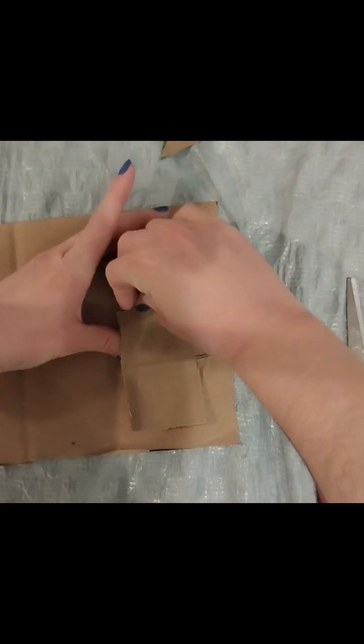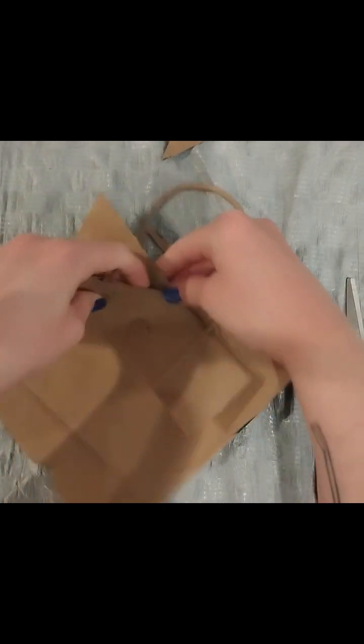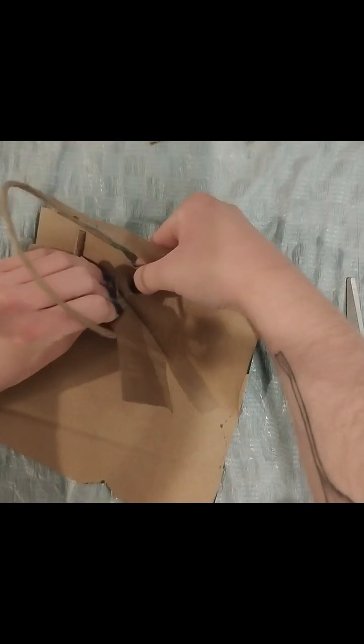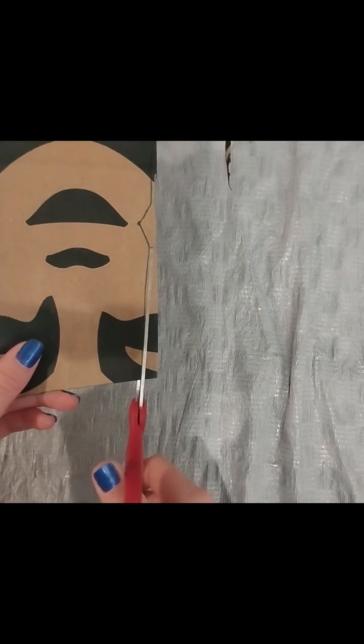Most grocery bags don't even have handles, so that's a plus. I just really like the Starbucks design. I think it's cool. I make these all the time. I have some in my eBay shop that are painted with flowers, and those are probably my favorite. And my eBay shop is linked below if you're curious.